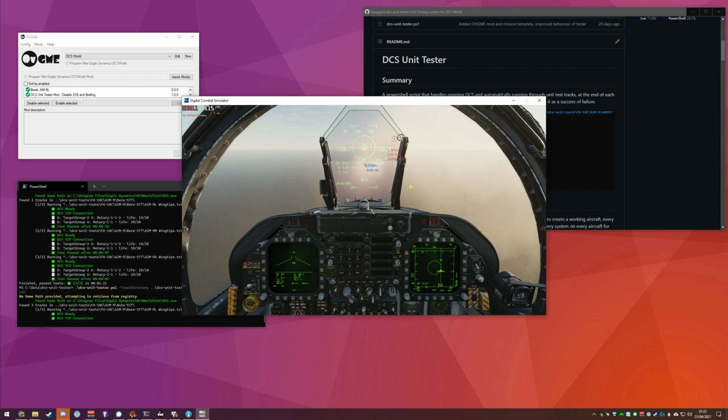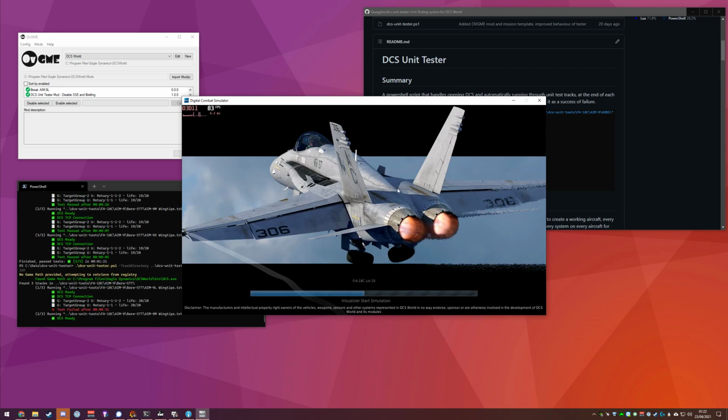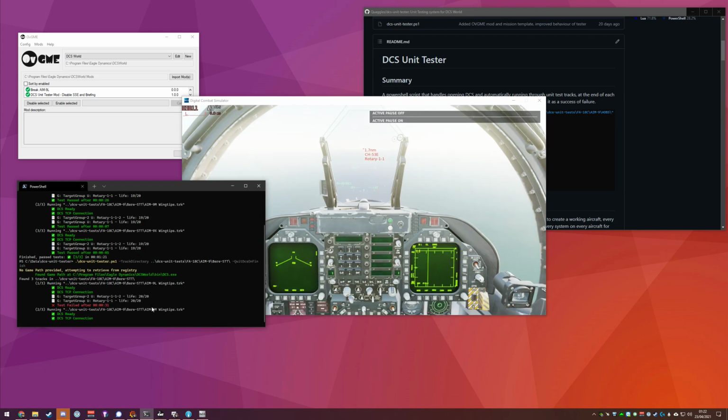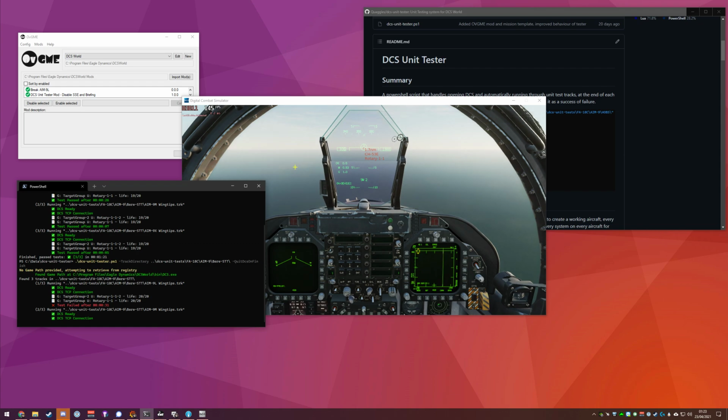And the track's going to end because it hits the timeout. There we go. And test failed. Both units had full life. So you could do these tests with anything you can quantifiably measure in the mission scripting environment. So this was a really easy one for all the weapon tests, because you're just killing units and you can just check, did the unit get damaged?